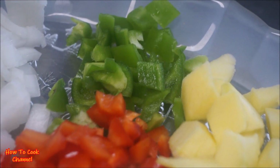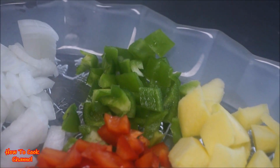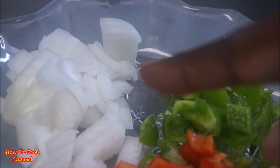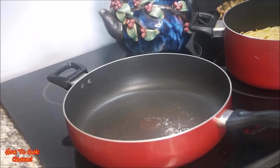Whatever color of bell peppers you have, just go ahead and use it because it's not only going to add color to the recipe, but it's also going to have more added flavor. Now I have about half a chopped onion right here, and so that is what we're going to need to complete the recipe. So I'm going to put everything together. Now we're going to make that good sauce for your spaghettis.